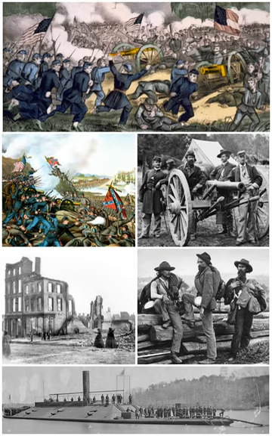The fiercest fighting of the battle — and the second bloodiest day of the Civil War — occurred on May 3 as Lee launched multiple attacks against the Union position at Chancellorsville. That same day, John Sedgwick advanced across the Rappahannock River, defeated the small Confederate force at Mary's Heights in the Second Battle of Fredericksburg, and then moved to the west. The Confederates fought a successful delaying action at the Battle of Salem Church. General Hooker was replaced by General George Meade during Lee's Second Invasion of the North in June. Meade defeated Lee at the Battle of Gettysburg, July 1–3, 1863. This was the bloodiest battle of the war and has been called the war's turning point. Pickett's Charge on July 3 is often considered the high-water mark of the Confederacy. Lee's army suffered 28,000 casualties versus Meade's 23,000; however, Lincoln was angry that Meade failed to intercept Lee's retreat.